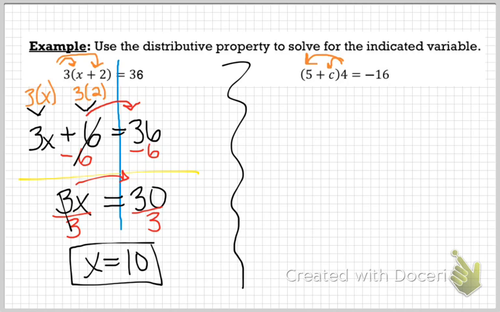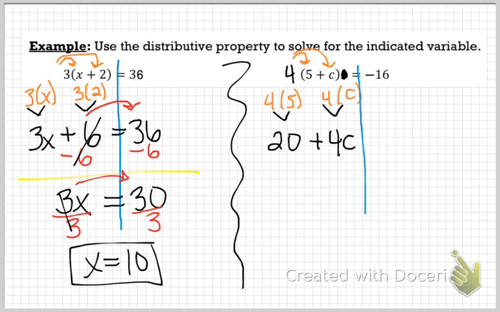You still multiply. So I'm going to multiply 4 with the 5, which is farther away. If that's confusing, what you could do is write the 4 here in the front and ignore it back there. And what's happening is we are multiplying the number from the outside to every term that is inside. So here we have 4 times 5 is 20. 4 times c is just 4c, a positive 4c.